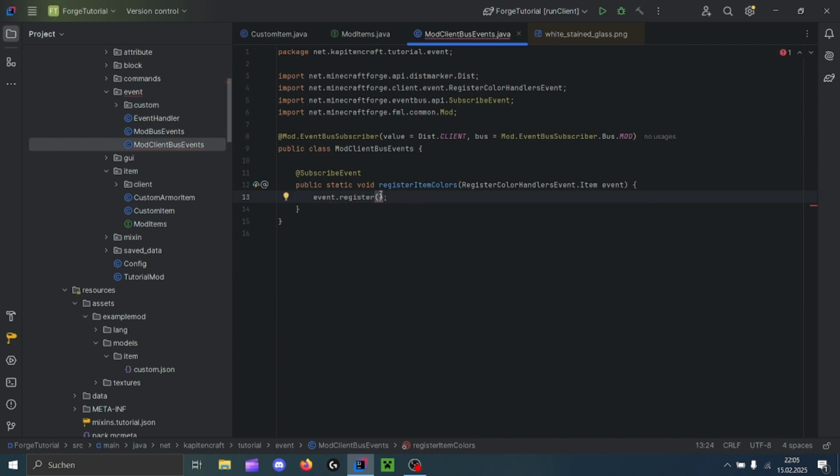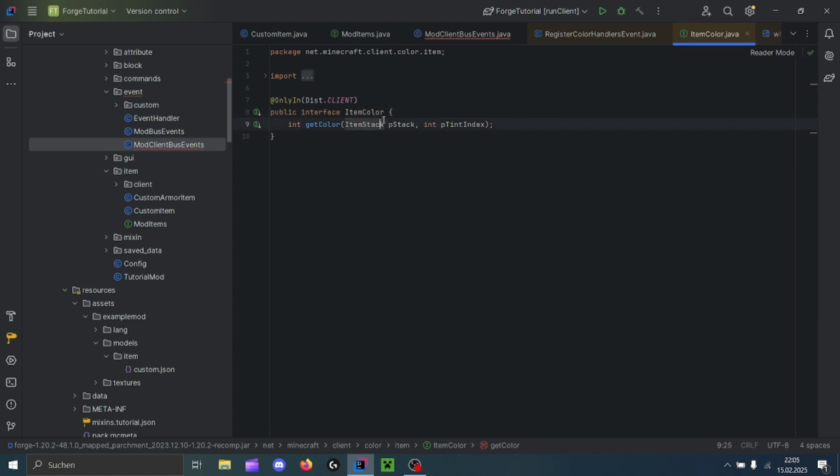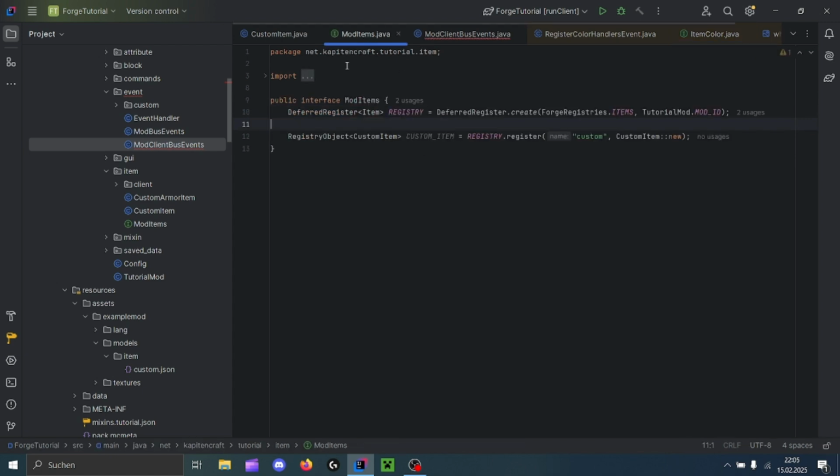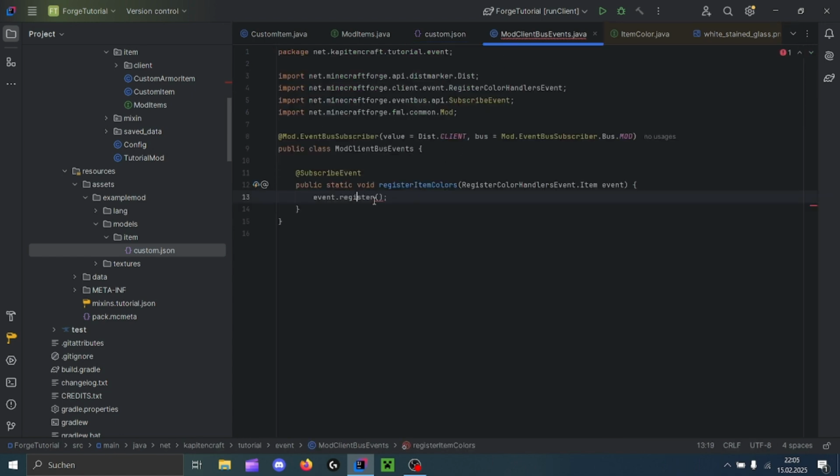It takes a lambda, and the color you want to register, and it takes the item stack to be colored and the layer of coloring, which we looked at before with the model. In this case, we will want to color layer 0. So we do pstack tint index.